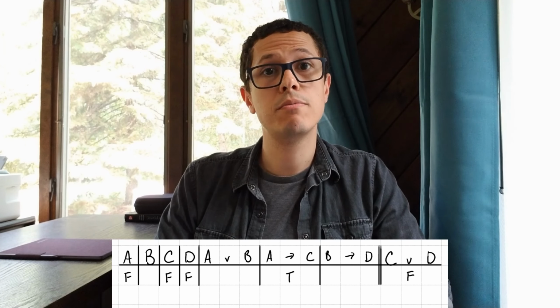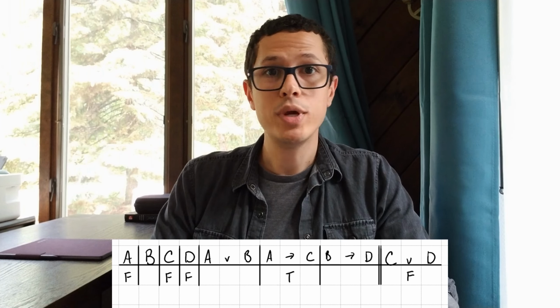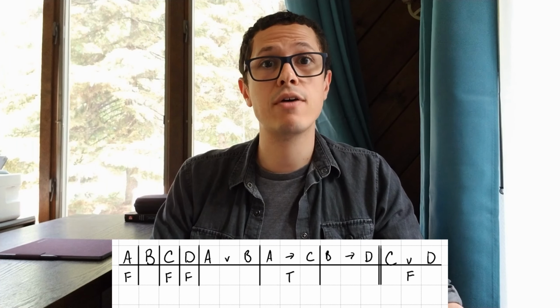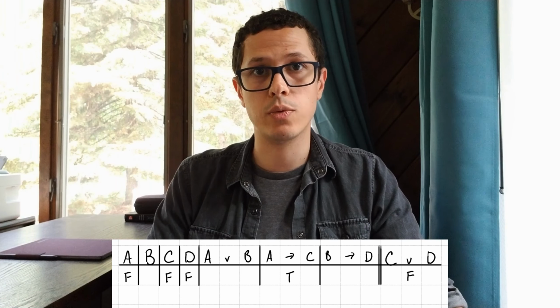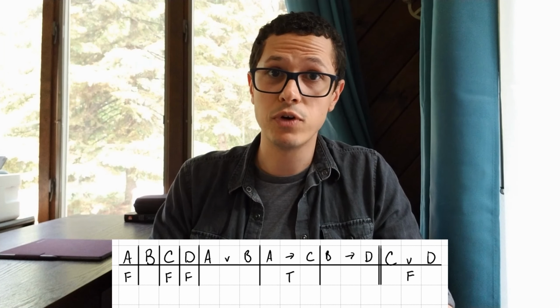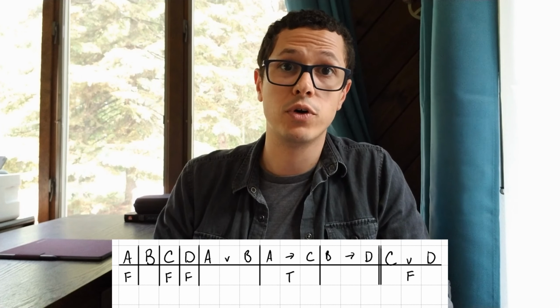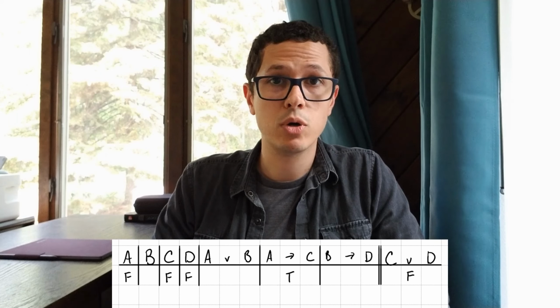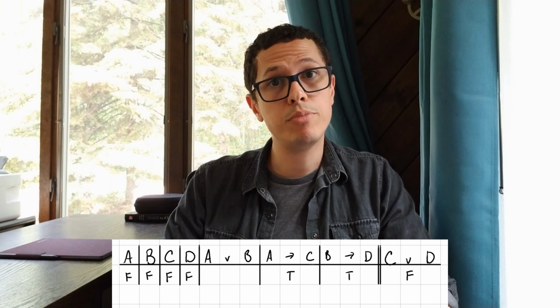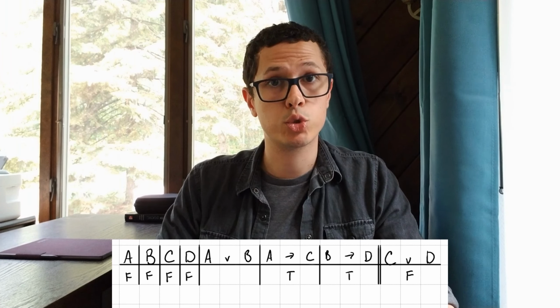Our objective is to make all of the premises true. We can't make A true since that would make this conditional false, since it would have a true antecedent and a false consequent. The only way to make this conditional true, given that its consequent C is false, is to make the antecedent false too. Notice that the same goes for the third premise. Since D is false, we have no choice but to also make B false. It's the only way to get a true conditional.